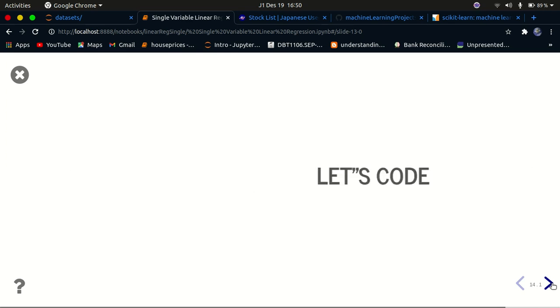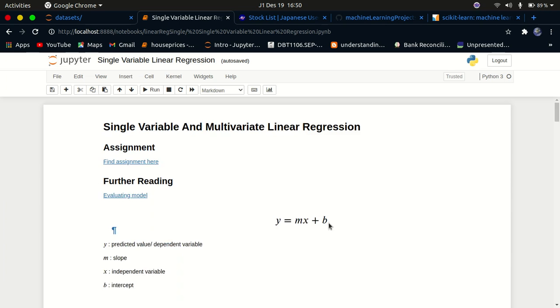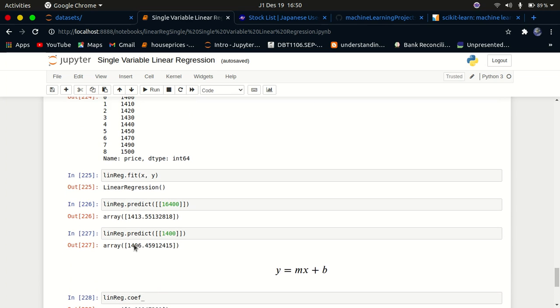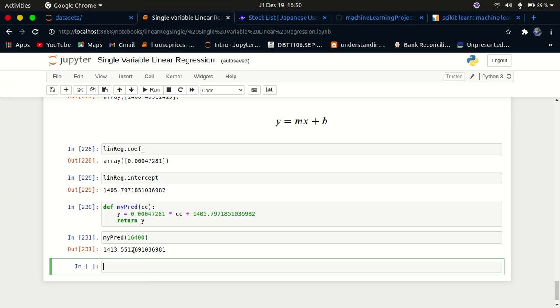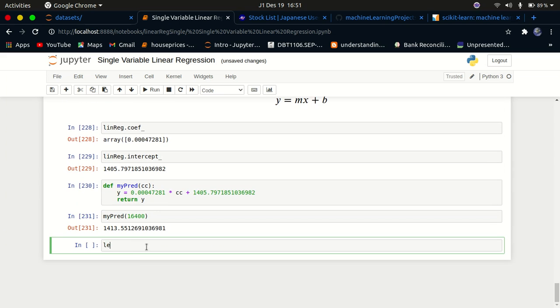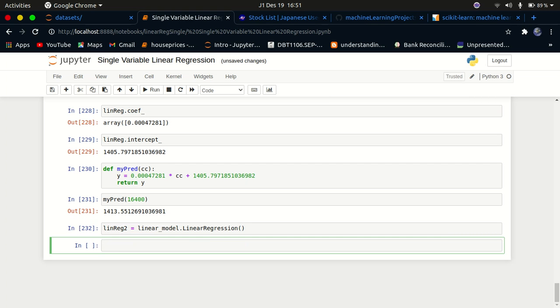Now let's build a model that can predict the price of our vehicle when given the CC and the mileage of that vehicle. All we need to do is come here and go lin reg, I'll call it reg 2. So linear underscore model dot Linear Regression. Make sure you watch the capitalization. That creates a new regression for us, a new machine learning model.